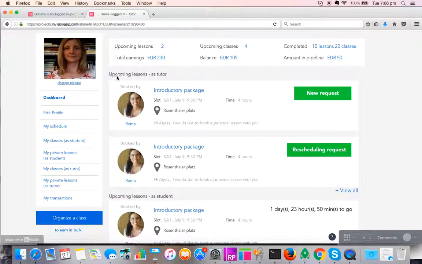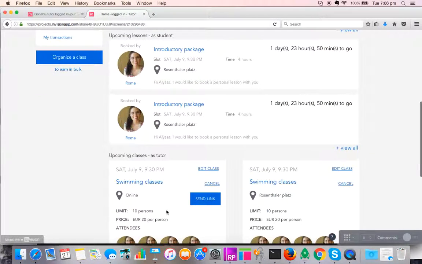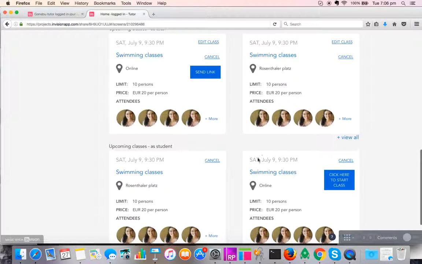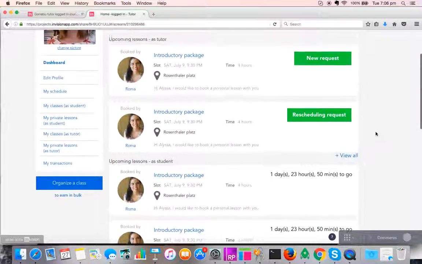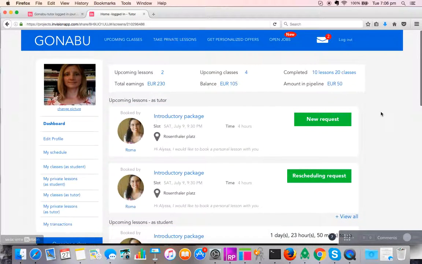And then you have upcoming lessons as tutor, upcoming lessons as student, upcoming classes as tutor, and upcoming classes as student. So if you compare it to the homepage of a normal user, it's actually very similar. The only difference is that you have this concept of as tutor and as student. Because if you are upgraded to a tutor profile, it doesn't mean that you cannot take lessons or take classes for yourself.